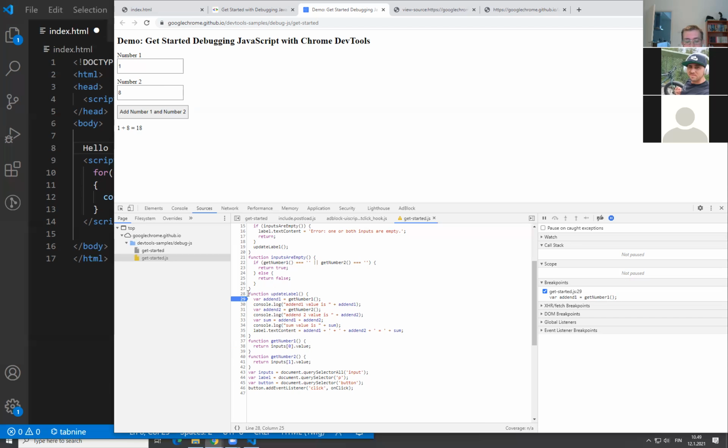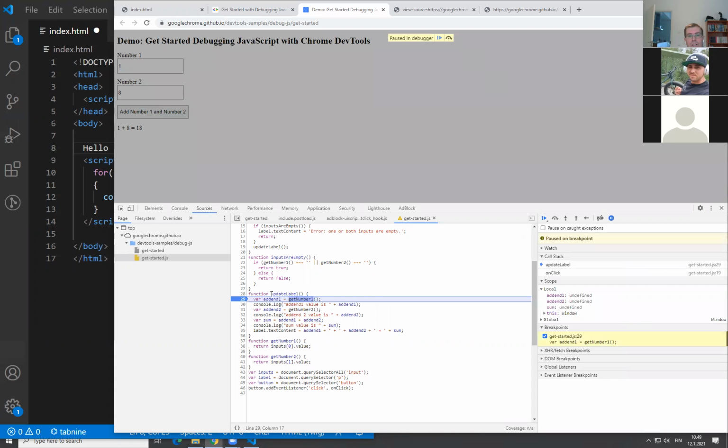And when we have a breakpoint, we must trigger it somehow. So this function is executed when the button is clicked. So to see our breakpoint in action so that it actually pauses the execution, we must first do the action which executes the code. And in this case, when we click here, now it shows paused in debugger, the screen goes gray. And here you can see this kind of highlighted row that here is now the execution. And here it says also paused on a breakpoint.